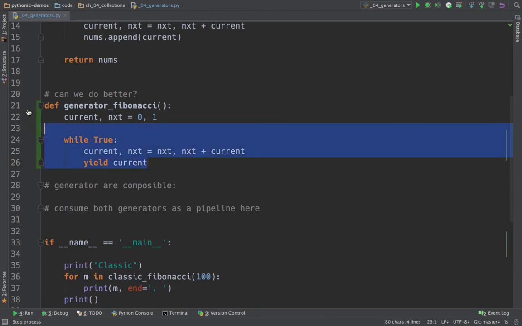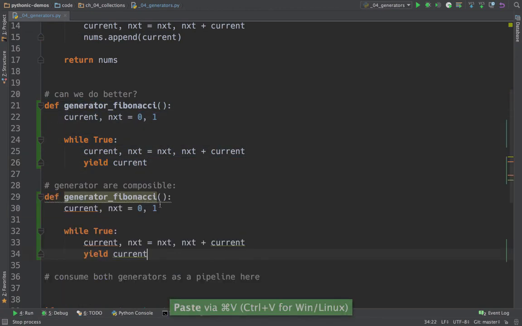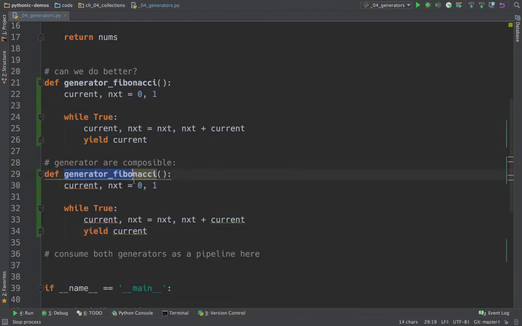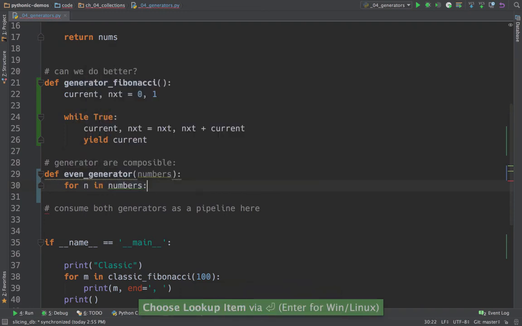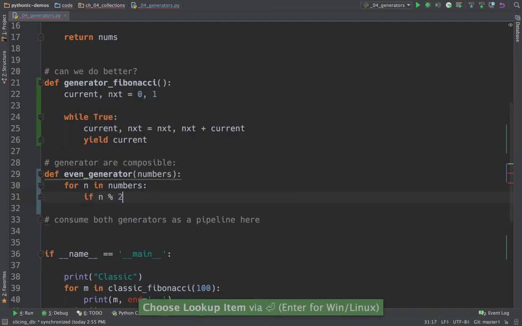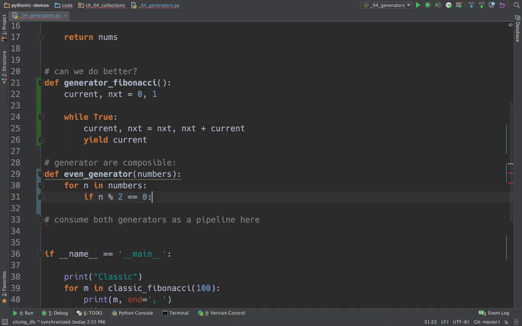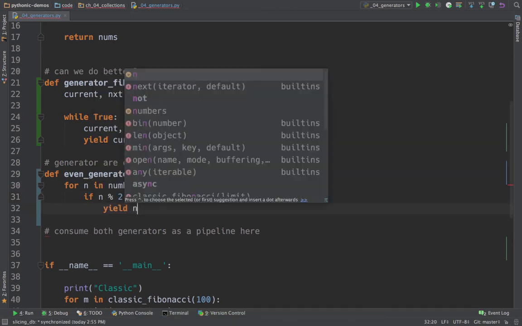So that's cool. We can also take down here, we can create something like an even generator, and if I were to pass some kind of set here, some kind of number generator like this, I could say for n in numbers, if n mod 2 equals 0, our standard even test, we will say yield n.